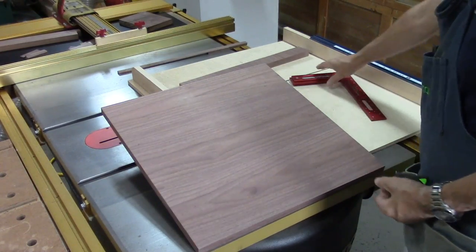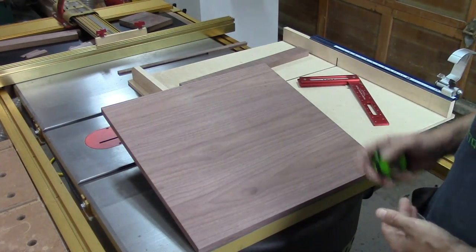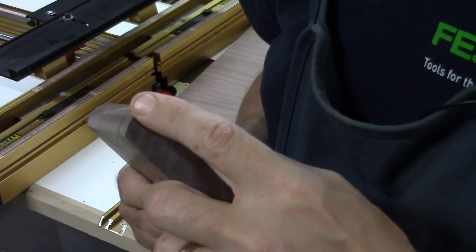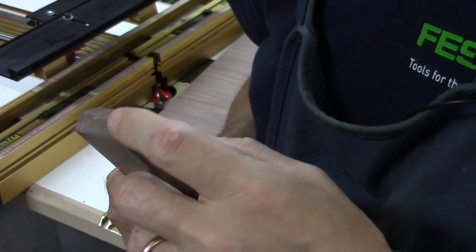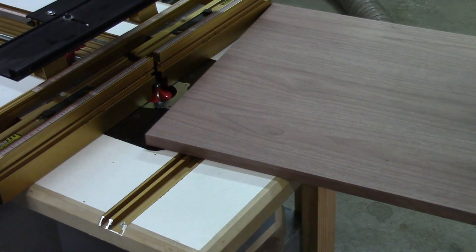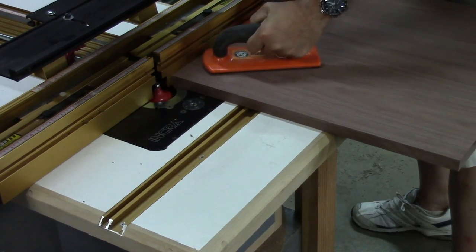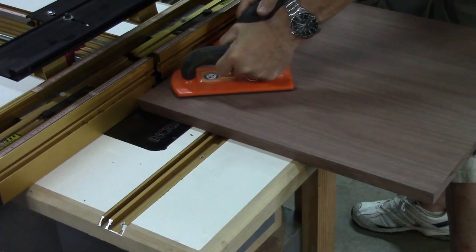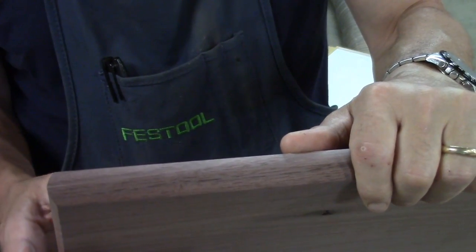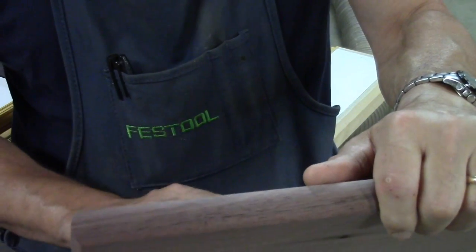I've got that cut at 20 and a half and I've checked it for square — it's really nice and square, which is cool. The next thing I need to do is take it over the router table and put a bullnose edge all the way around. I made a test cut and this is the profile I'm looking for — I don't want a complete round over, just a bullnose which is a slight curve on both top and bottom. I've got a three-quarter inch radius router bit set up in my router table with my fence adjusted accordingly. I'm going to do the edge and end grain first. That's the profile I was looking for, so I just need to go over and do some final sanding work especially on the end grain.